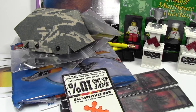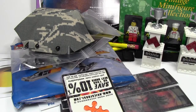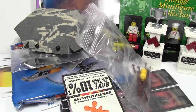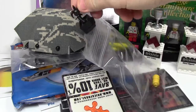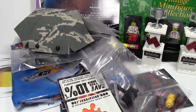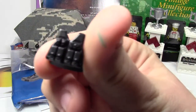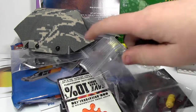As I said, I bought two sets of crutches. Set number two, I'll put a bag here for all of them. I got this jack-in-the-box present in black, the only color they have, but I really wanted it. I got these bulletproof vests, or army vests. I got four of those, one for each NCIS character.